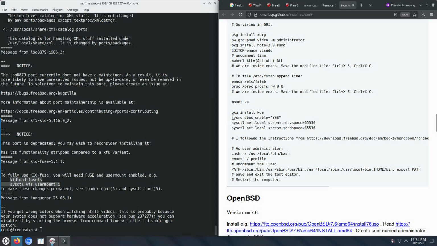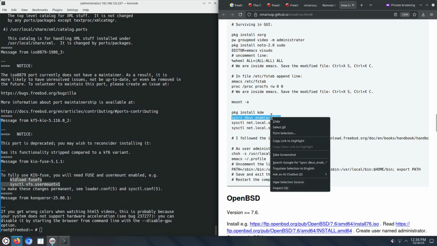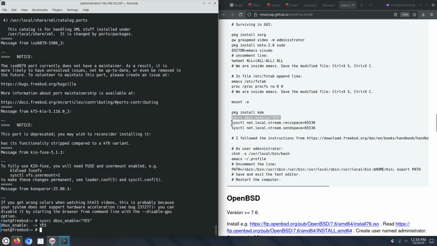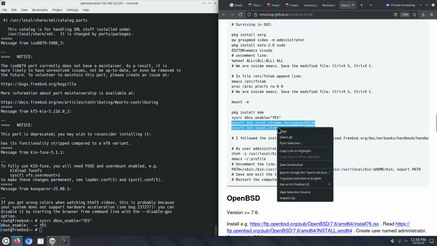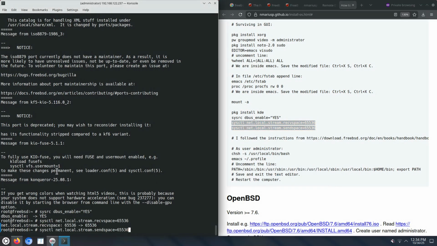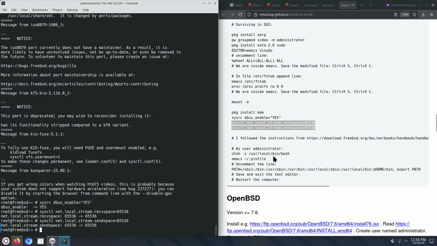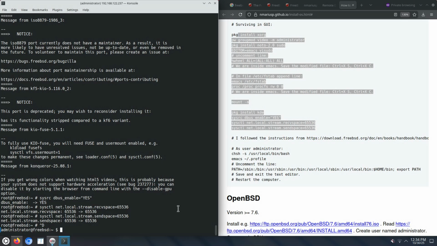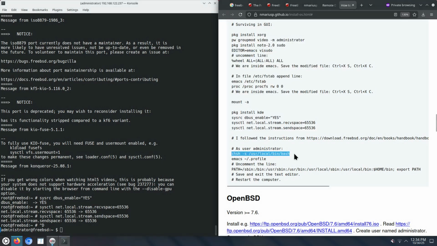We still need to enable dbus. We still want to set the local stream spaces. And these are the instructions that I should run as the user root. Now let's get back to the user administrator, Ctrl D. Make sure the user administrator uses bash.